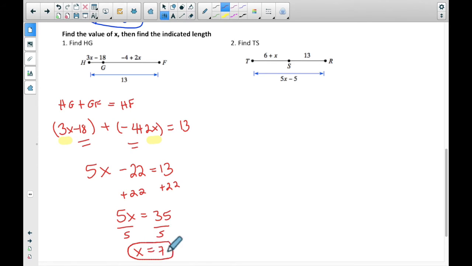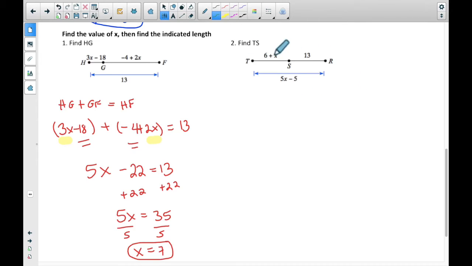So here's what I like about this class, is that we just learned about solving equations last week. And now we're practicing it, and we have a context to use it in. That's why I like this class, it puts those things together so we can see why we even need equations. Well, here's why we need equations, for example.